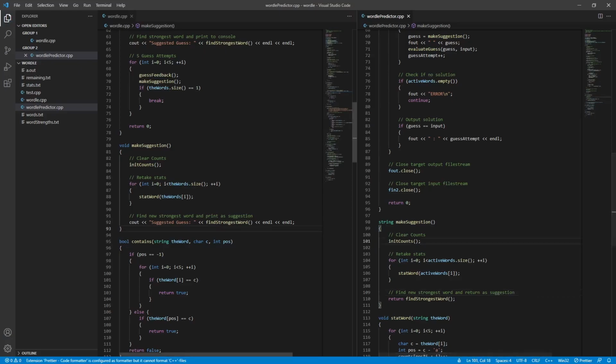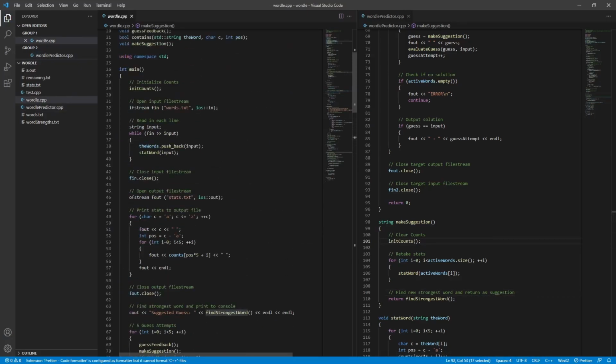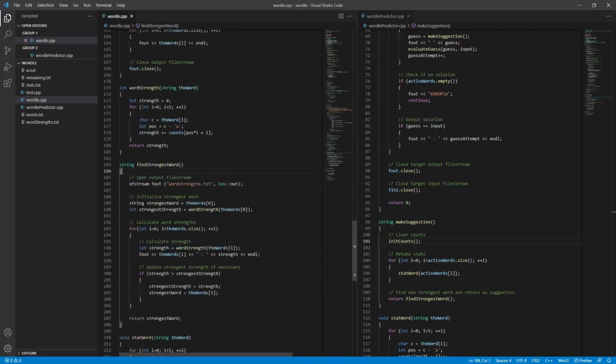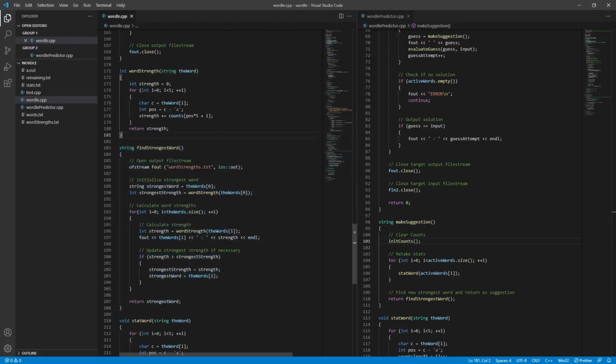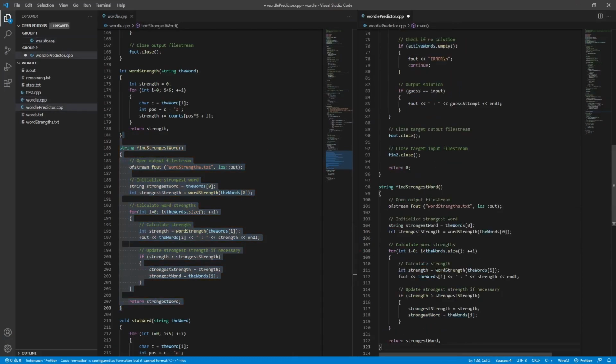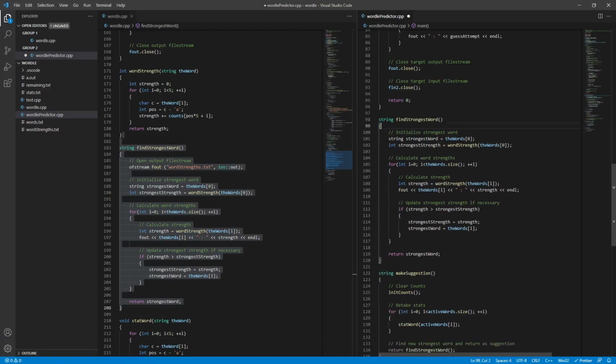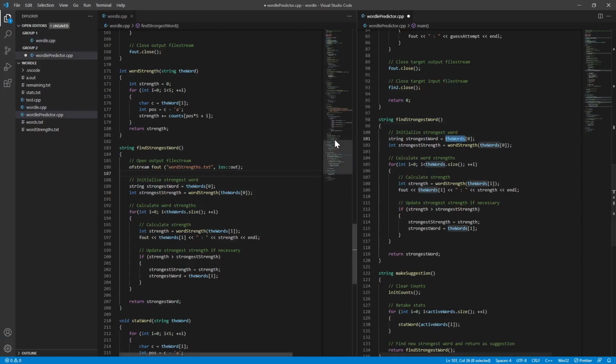Okay. So obviously we need this find strongest word function, which can be found here also somewhere. Let's see. Here it is. Okay, so we're gonna copy this. We get this. So this is gonna be root strings. Okay, so we don't care about the outputs anymore, so we can get rid of that. Strongest word, the words. Let's see. We want to change all of these to active words, so active words. Like this.